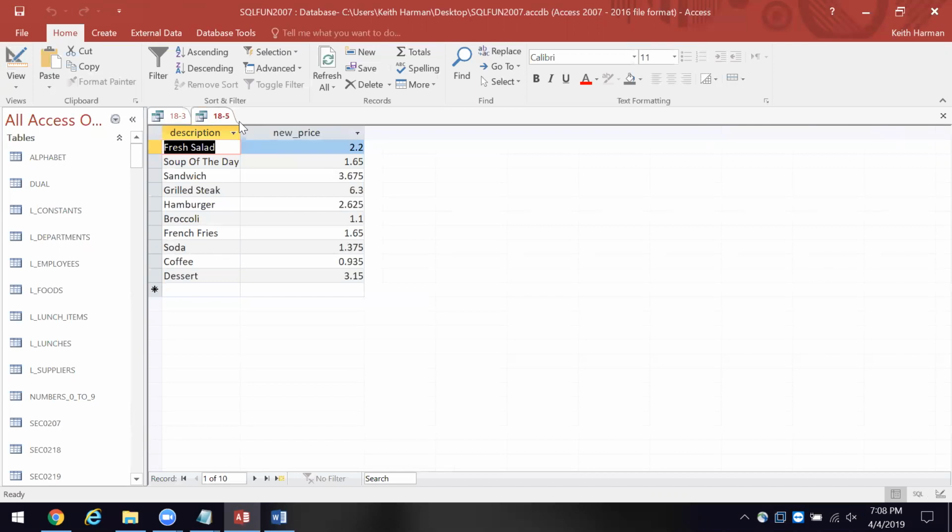Then if you look at the sandwich in the beginning table, here's what you're going to see. It's $3.50. Okay? And since it's greater than $2, we're going to use the else there, and they're showing a 105, but I don't think that's right.